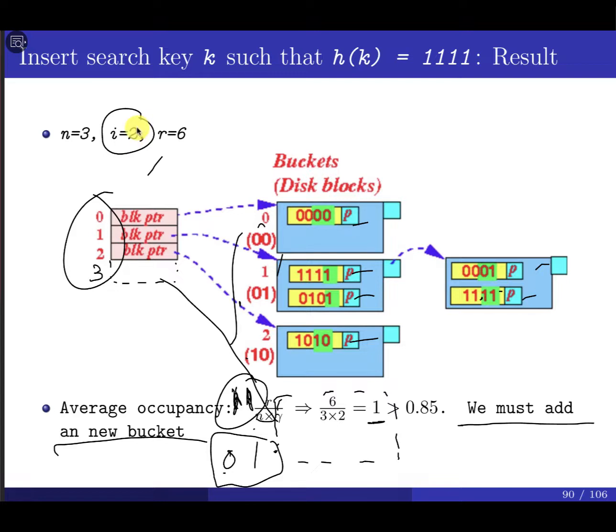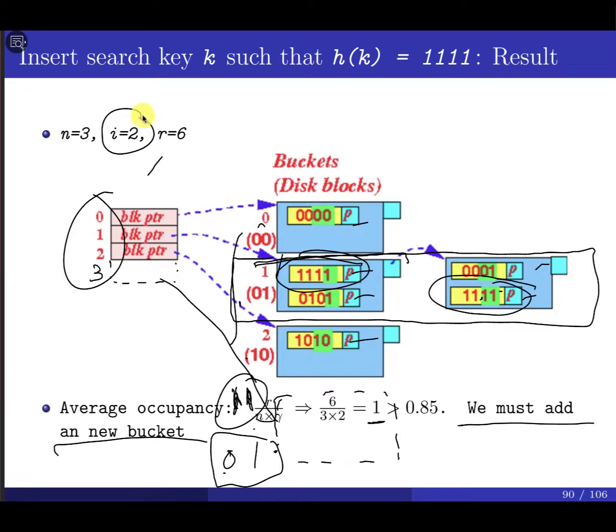0, 1, check 0, 1. Here. This means I'm going to lock this one here. Can you rehash the value here? Take a look at the value that starts with the last i bits being 1, 1. So in this case, this one here and this one, both of them are going to be moving here.